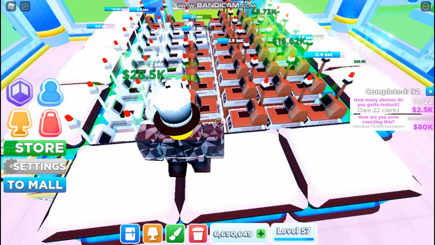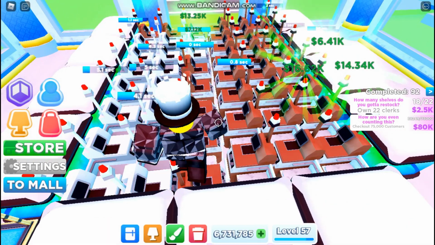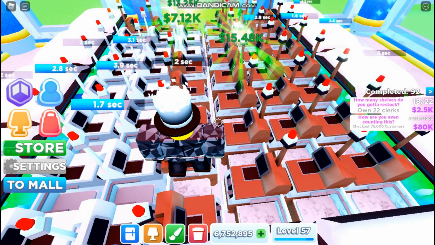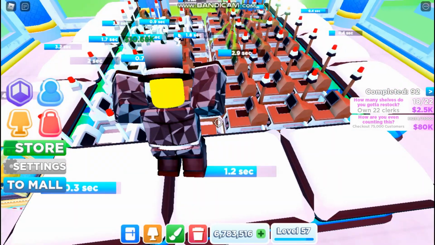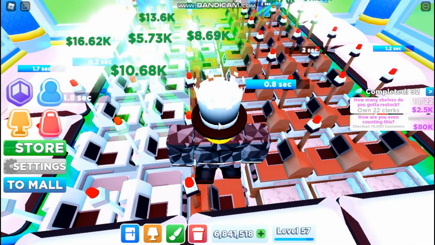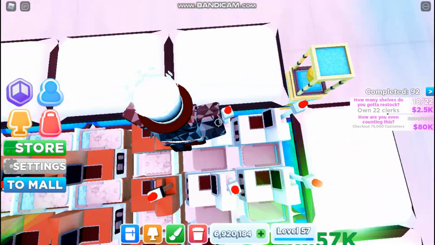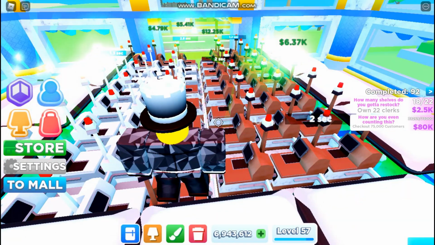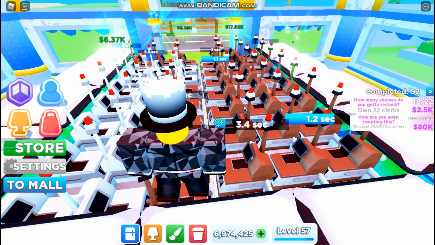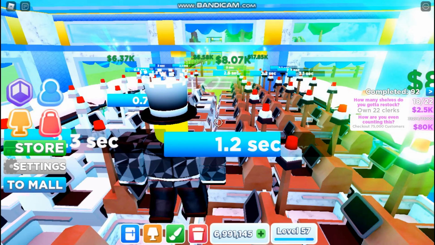Make sure to face all your self-checkouts so your customers do the least amount of walking. An example would be if you start placing your self-checkouts so that they're facing, let's say, this way where my avatar is facing, your customers will do extra walking to go all the way around to them, and that'll actually be less time efficient than if you were to, per se, make them face towards the door.